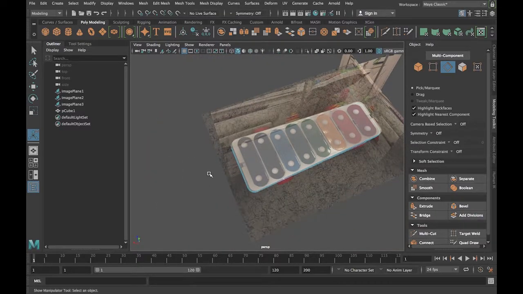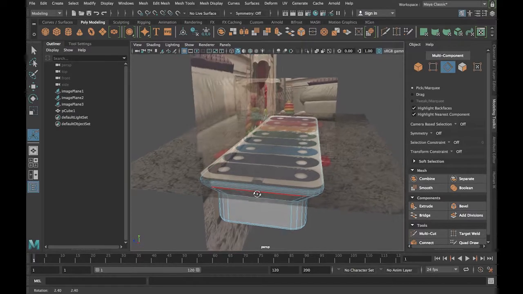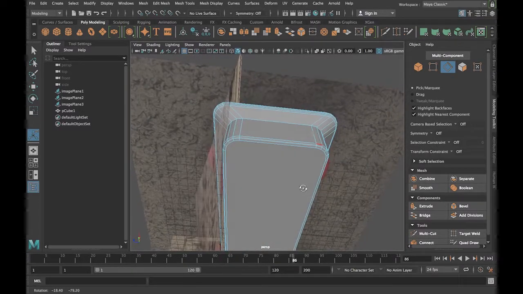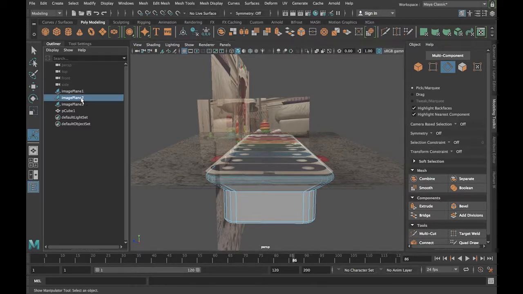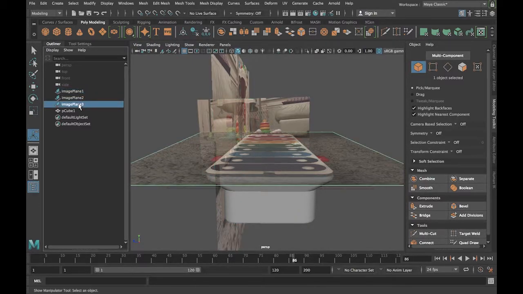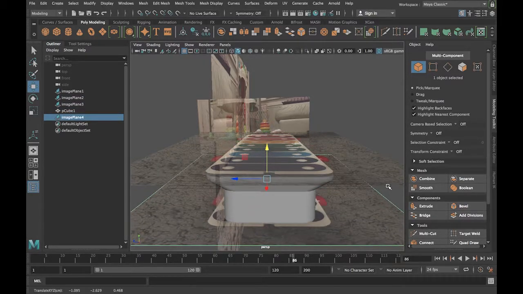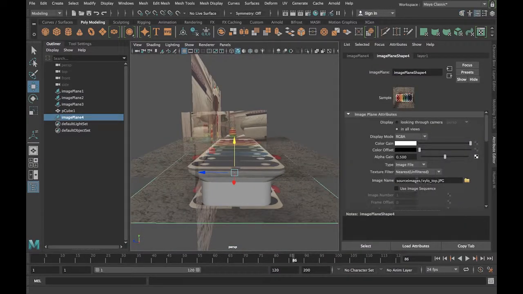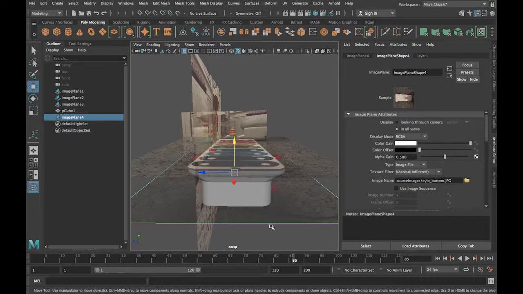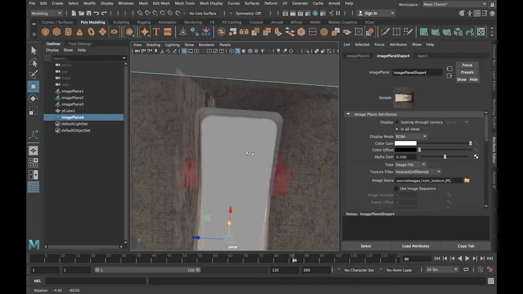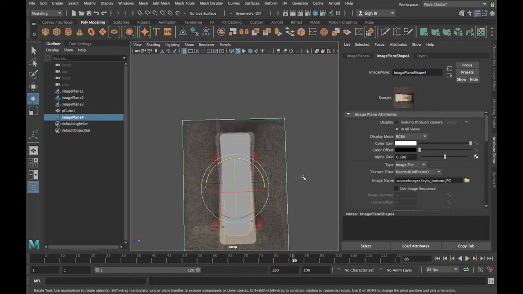The next thing I want to do is add these grooves through the body. There's one on the top, and if I go to my top here, I'm going to duplicate this image plane and change the source that it's tying into. I can do that just by typing in the name of the image if it's in the same source image folder. I'm going to have to rotate this around.